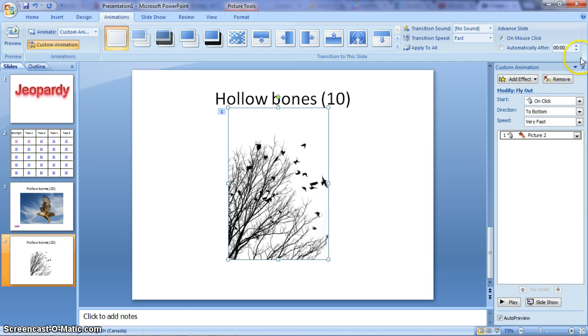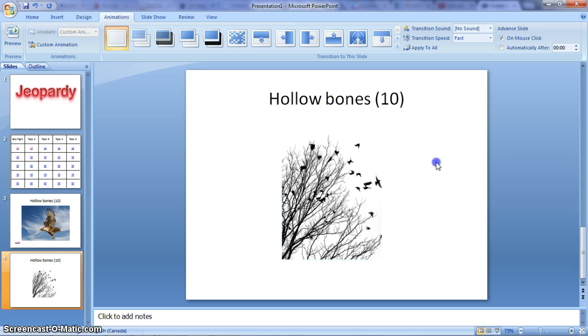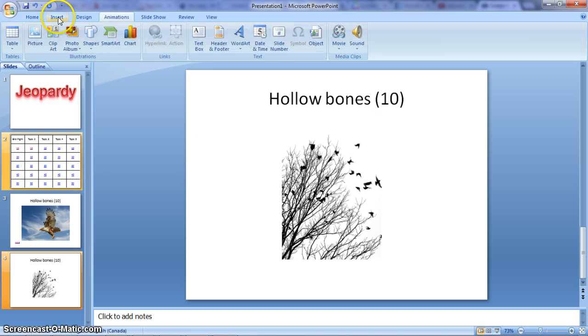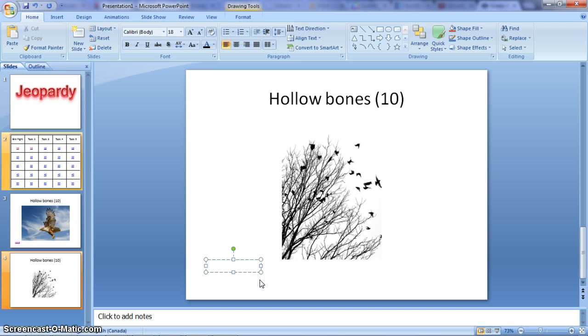So now we can get out of this because we have that set. There we go. Last thing we need is that home button. We need that button to take us back to slide 2. So we're going to go back to insert, and put in a text box, and you can use an image, you can insert whatever you want, as long as there's something distinct there that links back to the second slide.